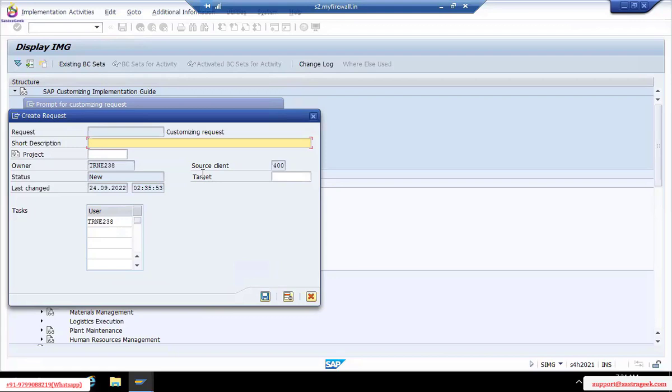So request name I'm creating as LE0000 Leo group of companies FI, or I can say organization or enterprise structure implementation.